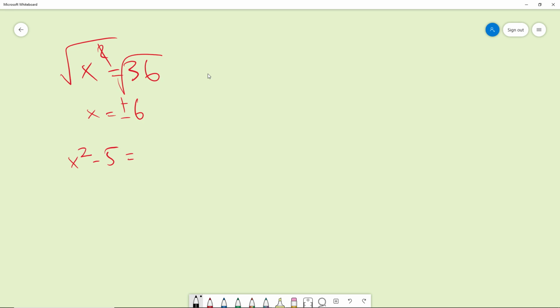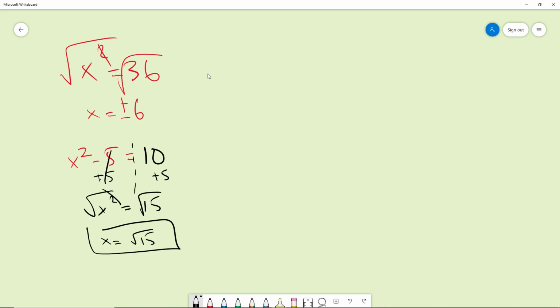Okay. So we might see something like this, where I need to do the opposite of either the power of 2 or the -5. So here the opposite first is going to be +5. X to the power of 2 is equal to 15. And then I would take a square root. Here this does not go in completely, so I'm just going to leave it as my answer, square root of 15.